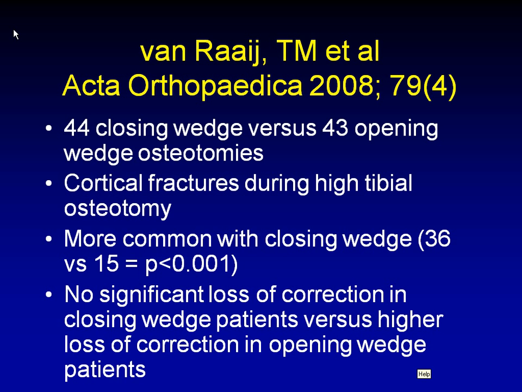The interesting thing, however, is that even with the cortical fractures and the lateral closing wedge osteotomy, there was no significant loss of correction in those patients, whereas in patients with opening wedge osteotomy with inadvertent medial cortical or lateral cortical fracture, there is a significant loss of correction in those patients.